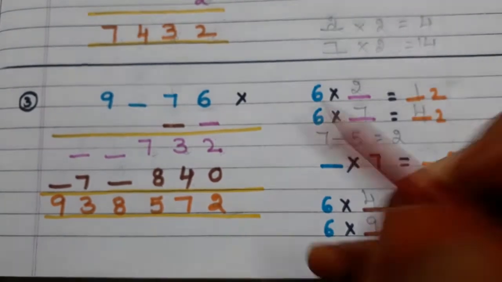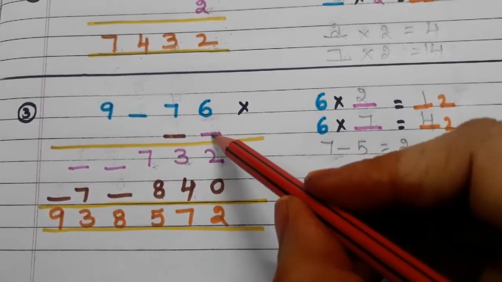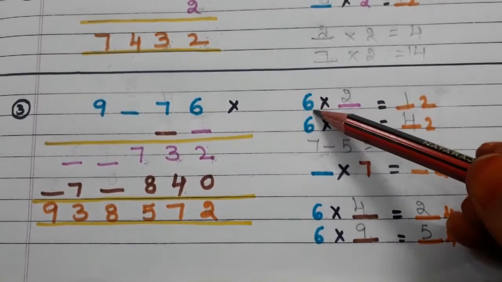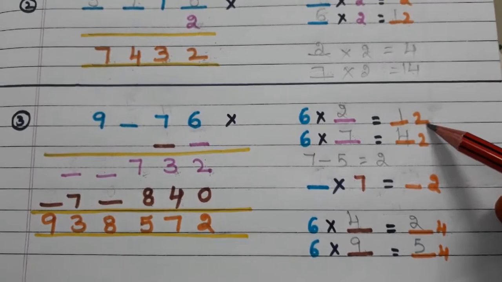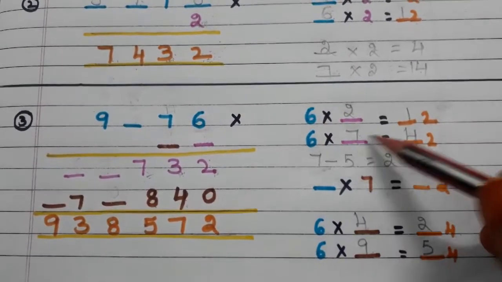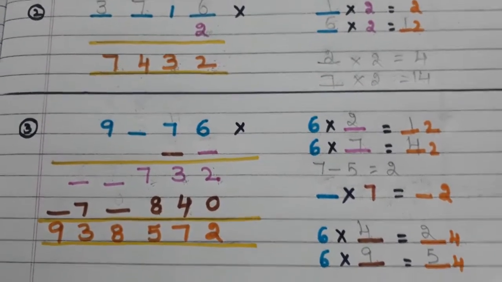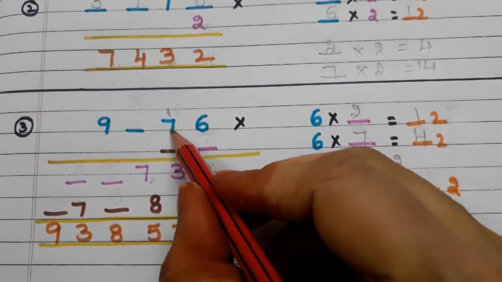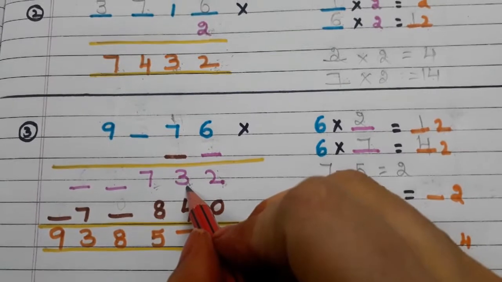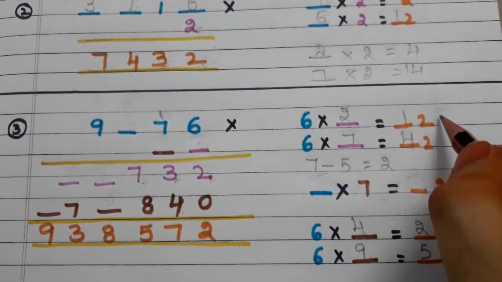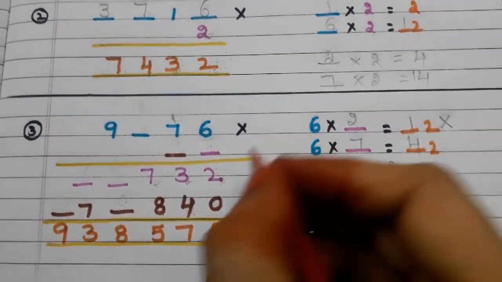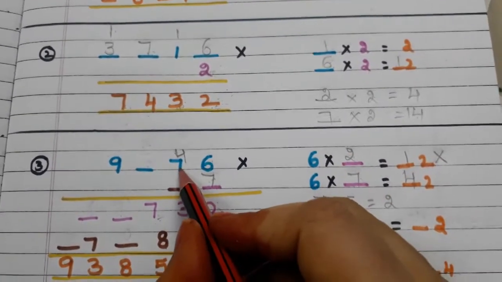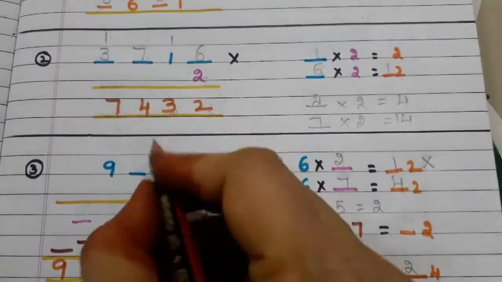Now let us go to the last example. Here we have to find the multiplier, which has 2 digits. 6 is there and the result has 2 in the units place. With what number do we multiply 6 to get 2 in the units place? Options: 6 twos are 12 or 6 sevens are 42. If we try 2: 6 twos are 12, carry 1; 2 sevens are 14 plus 1 is 15, so 5 should appear but 3 is there — so 2 is not correct. We go with 7: 7 × 6 = 42, carry 4; 7 sevens are 49, plus 4 is 53, and 3 is already there.